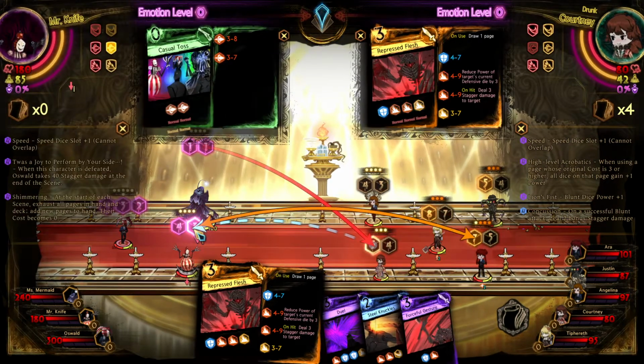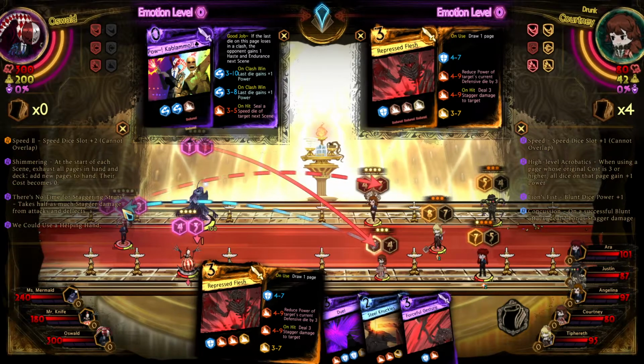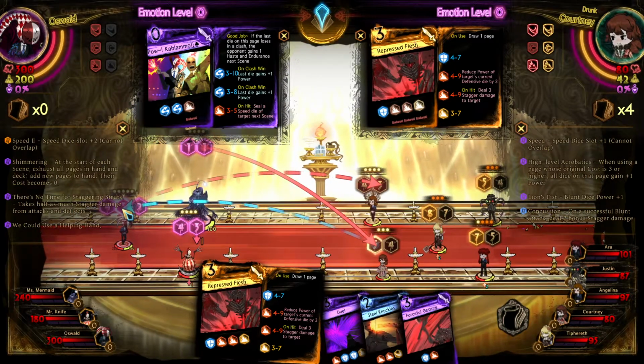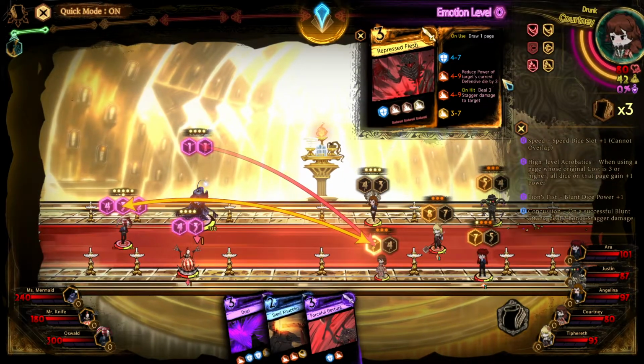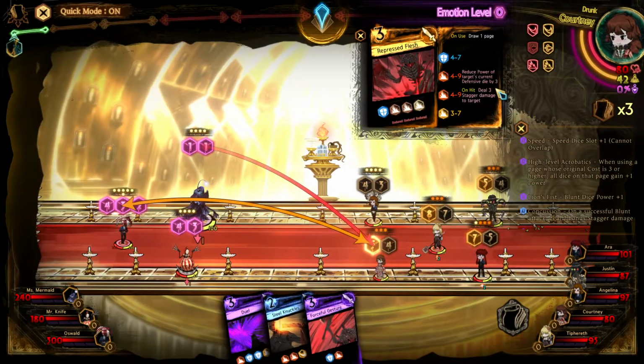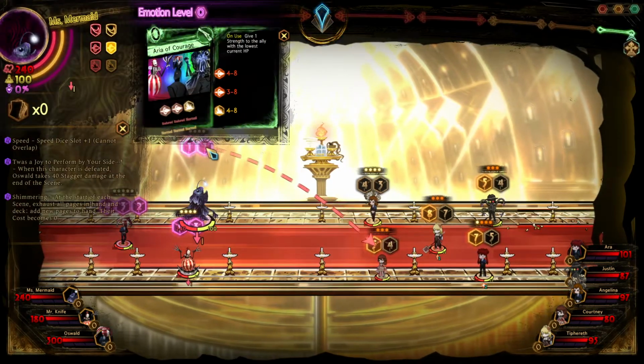I think I can let my blunt dice deal with that. And then I should be able to clash with this pretty well. Because the repressed flesh, the second dice reduces the power of the target's current defensive die by 3. That should be pretty good.